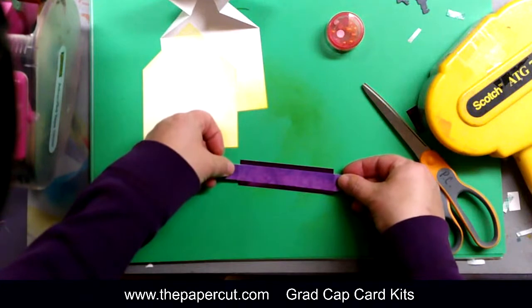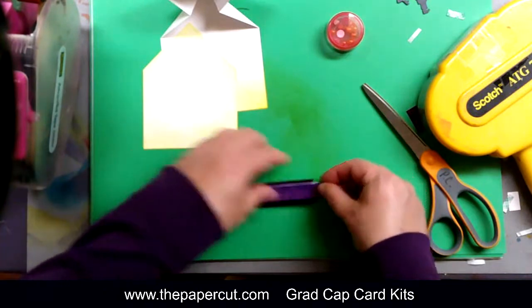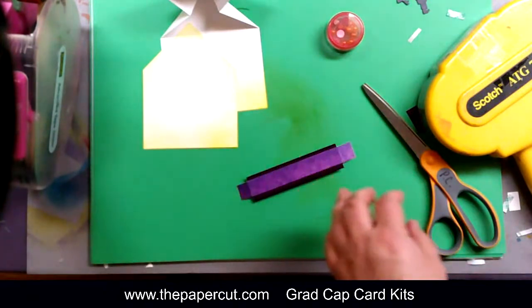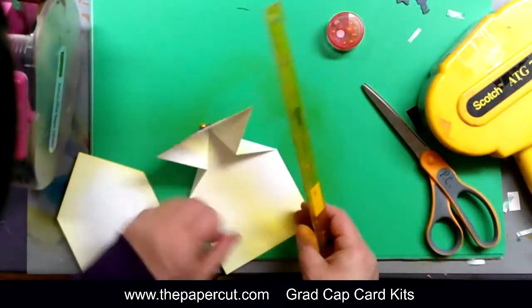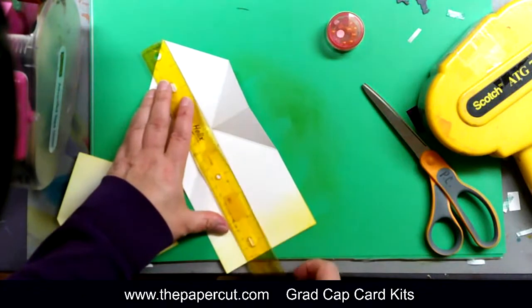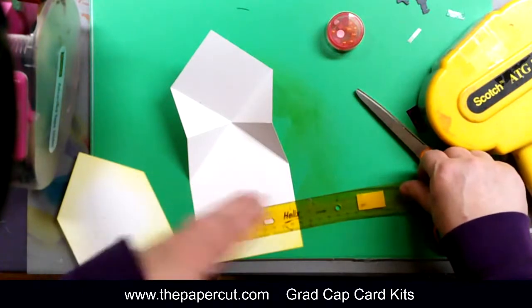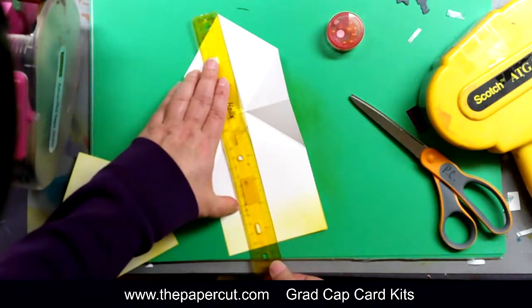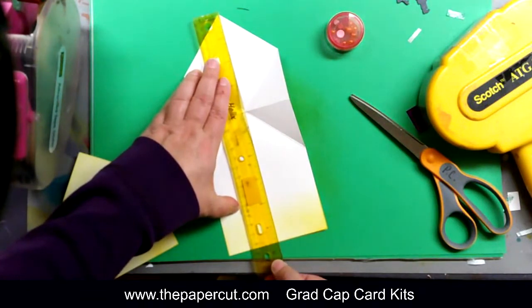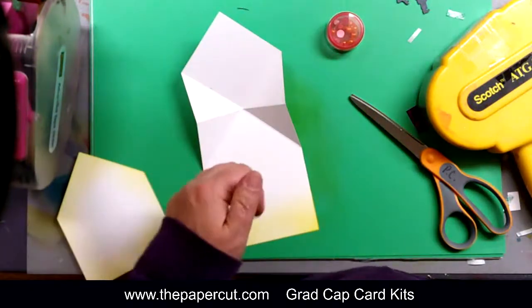Is the base cut from a 12 by 12 sheet? The base is, hang on, I'll get my ruler out. We sell them, but let me measure it for you in case you want to just buy one and use it as a template. I think you can get it out of an 8.5 by 11 because it is 4.25 this way. And this way it is 9 and a smidge over 5/8. So you could get two out of an 8.5 by 11.